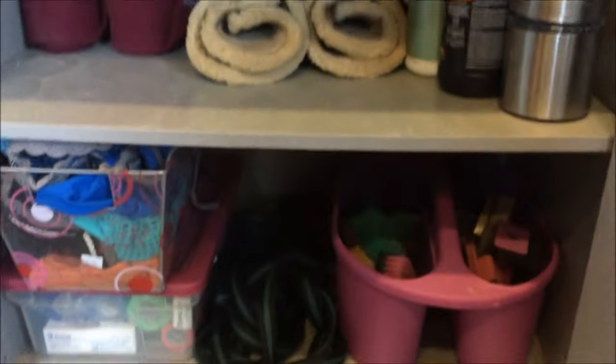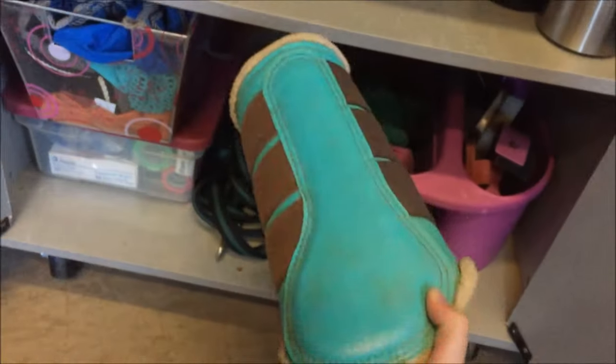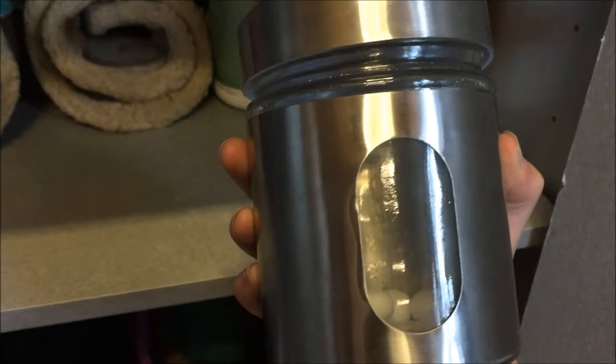So before I start taking anything out of my tack locker, I thought I would do a quick tack locker tour. So here we go. This is my tack locker. My name's like partially on it and this is what it looks like. It's kind of hard to see just because the lighting isn't so great here, but there's two layers to it. So this back part just has all my clothes and I just have my three main pairs, and then I have bell boots and then my 4-pack of Hairy Horse dressage boots in turquoise because that's my favorite color. Then I have all my bottles in here and then this just the mints, but it's empty.